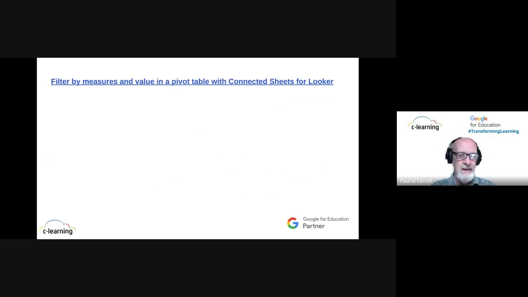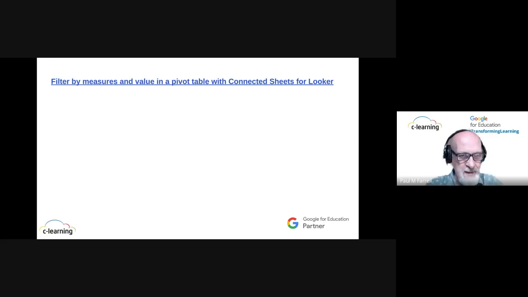Okay, so for those of you who aren't aware, Data Studio as was, which is this visualization tool for all your data, if you're not using it, it's free to use. It's definitely worth having a look at. It's now called Looker Studio. And if you've got connected sheets that are running a pivot table in there, your viewers, the people that you set as view only, have got the option to add more filters and measures should they want, so they can interrogate the data in a little bit more detail.